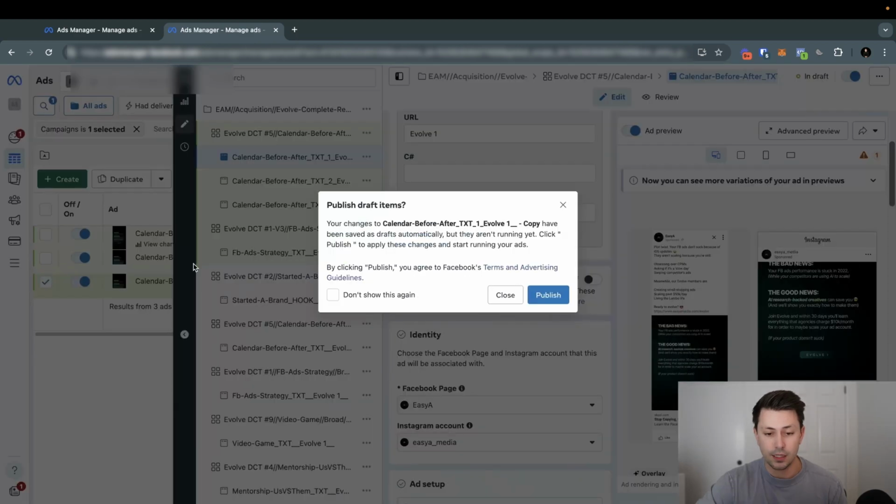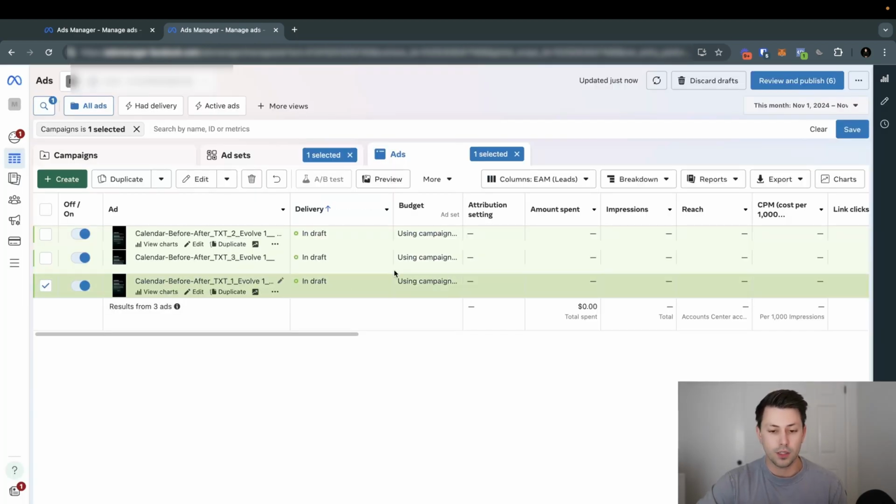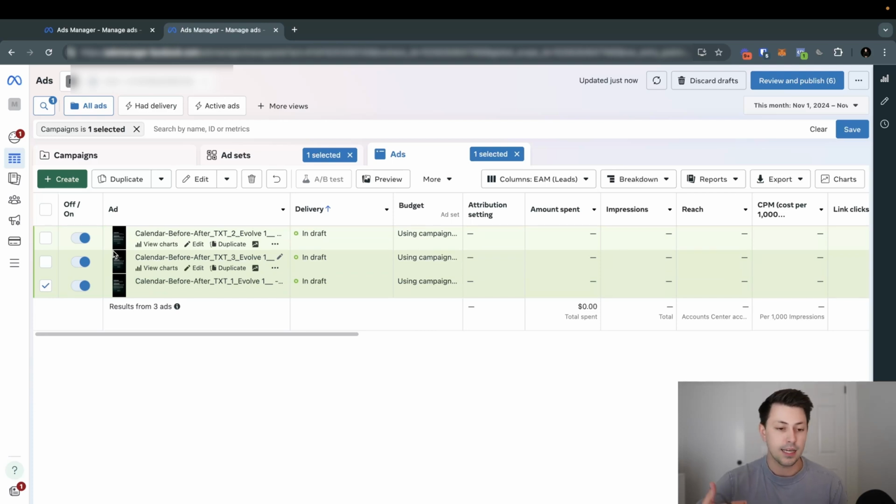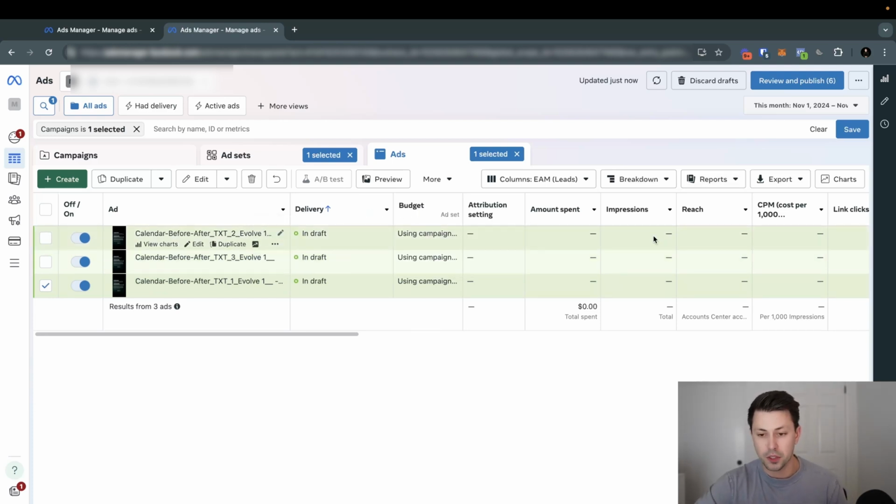And now by doing it this way, if I close this, you'll notice that we'll be able to see which creative specifically is getting the most amount of spend. And then from there, we're going to also be able to further break down the text on top of that as well. Okay. And so that is how you can go through and set up basically a makeshift DCT until Facebook figures out what it really wants to do with flexible ads.